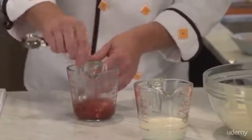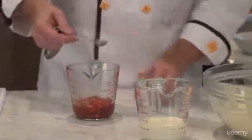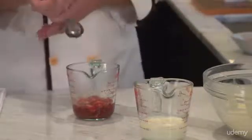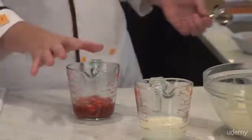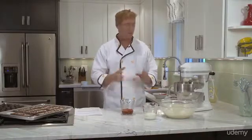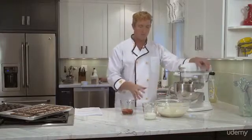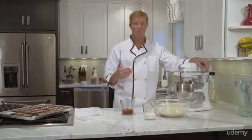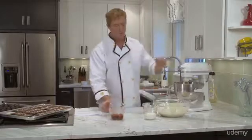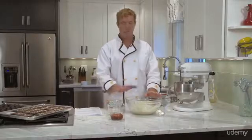So, the other thing that's nice when you're working with alcohol in a truffle recipe is that you don't have to use quite as much butter or cream or fat in the recipe because, as you've all probably learned, if you put alcohol into your freezer, it won't freeze because of the alcohol content. So using alcohol in food, especially a food that has a solid base to it like a truffle, is going to keep it softer. So you can cut back a little bit on your fat content when you're working with alcohol.